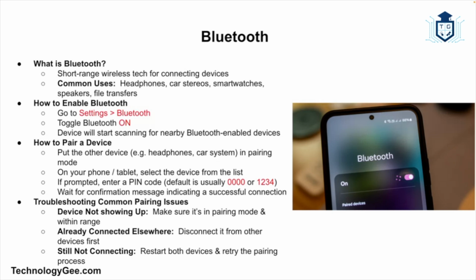Now, some common pairing issues that you might come across is the device is not showing up. So you want to ensure that it is in pairing mode and it is close enough. Another issue is that your device might already be paired with something else. If that's the case, you want to disconnect other devices first. Or your device is still not connecting. If that's the case, you want to restart both devices and try again.